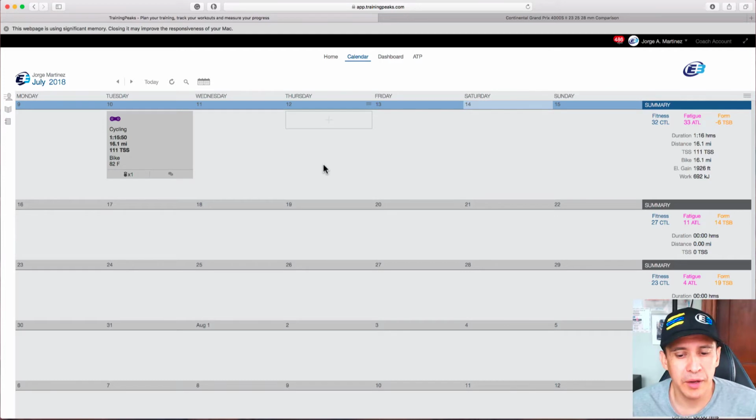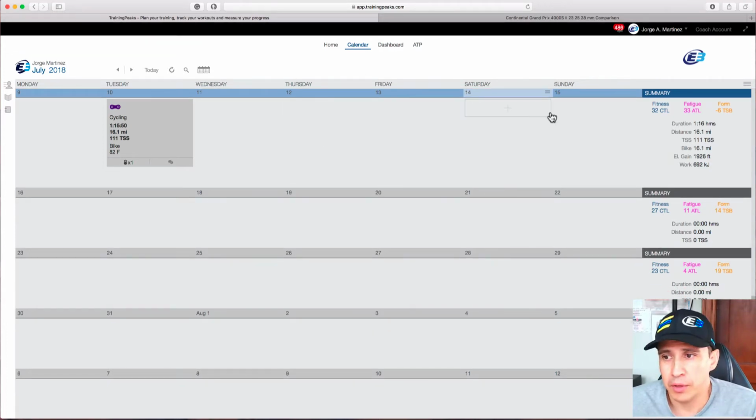But there's always a bit of a balancing act between what we would like to do and what life actually lets us do. For instance, when we're setting a training plan based on your goal, and your goal may be to achieve a new PR on your next Olympic, 70.3, or Ironman, it might require a certain amount of training. And if that requires a lot more training because of your current fitness level or because you have a very specific goal, that might not match the reality of, well, I want to do all this training, but because of work, family, and other commitments, I can only do this much training. So that tug of war needs to be considered so we can find a balance.